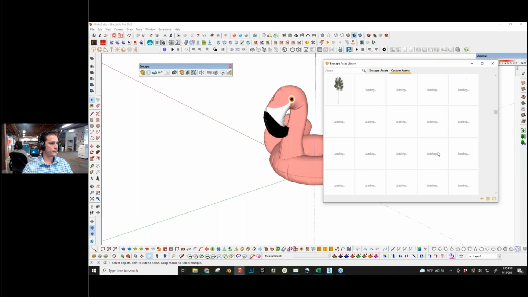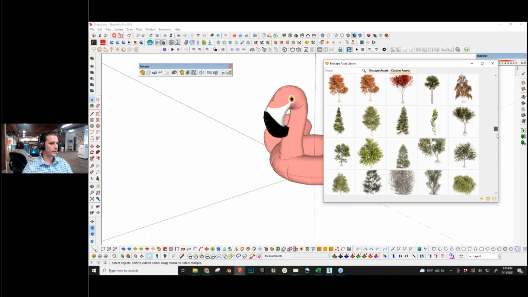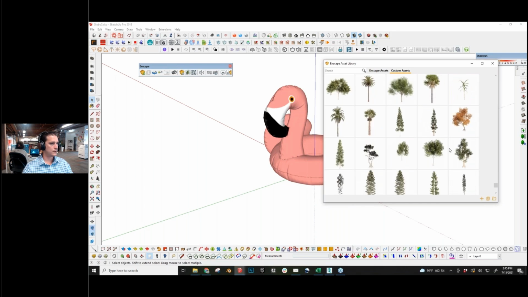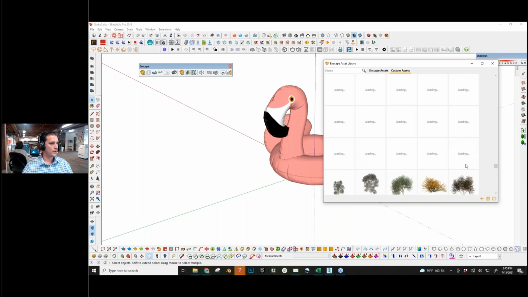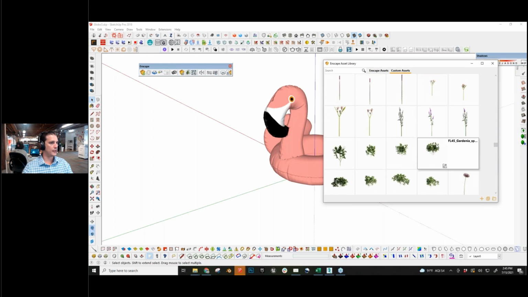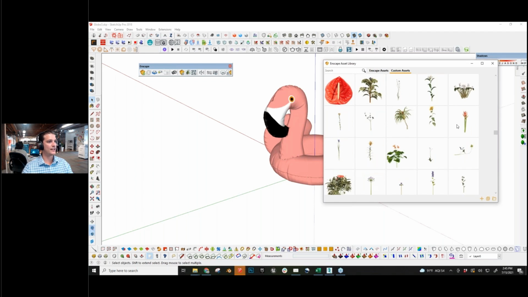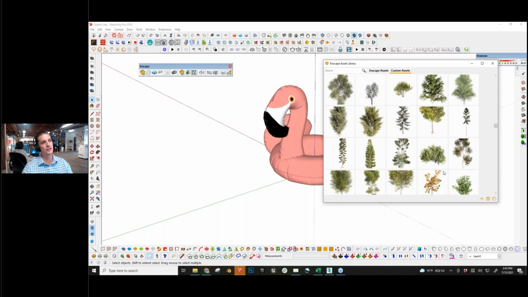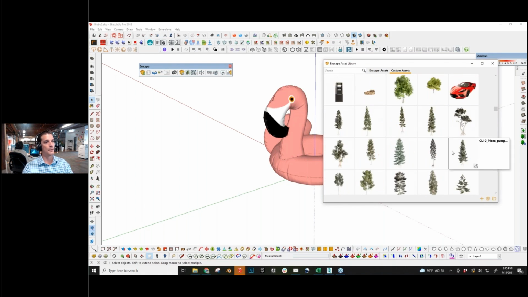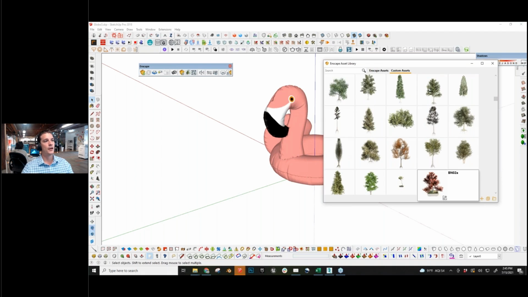See if this works. I don't think it's going to load in here. I think I have to change. Yeah. All right, sorry guys, I'm having a little bit of trouble with the asset generation inside of Enscape because we usually generate assets on our network drive, not on our local machines. So I'm gonna go into this a little bit differently.